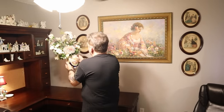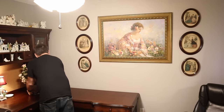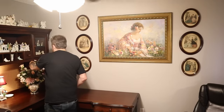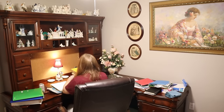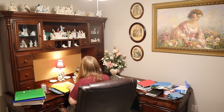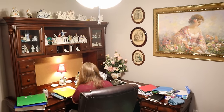Here, a floral arrangement by Jeff for Angela's desk to match. In that wonderful Victorian vase. Here's the queen setting up her wonderful new desk, and she was so happy and just had a blast putting that together. It took a few hours.